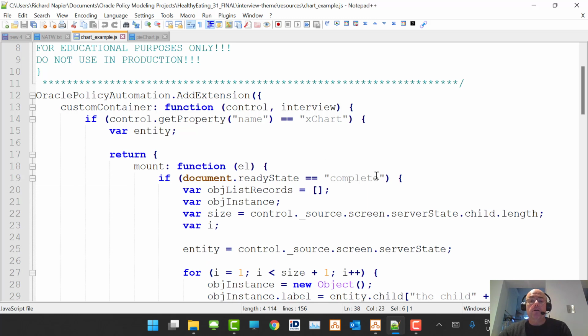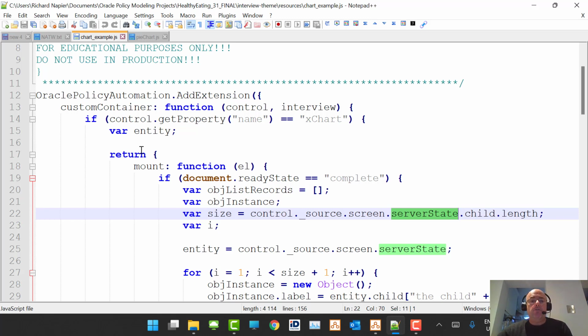So the mount basically uses something called the server state. You probably knew this: when you're looking at an interview in Oracle Intelligent Advisor and you are creating new entity instances, if you were to create a child in this interview and enter the number 2 in the number of sweets they eat, before you click next, if you then interrogate the value of the sweets for that child in JavaScript, you'll get the answer null, unknown. There will be none. The actual value is not passed to the engine until you click the next button.